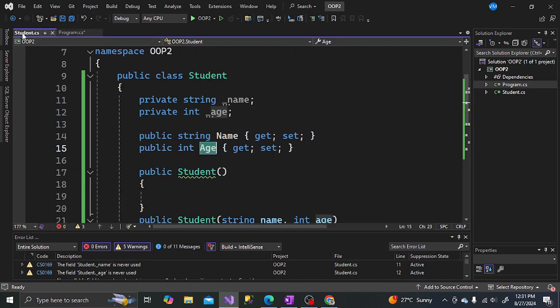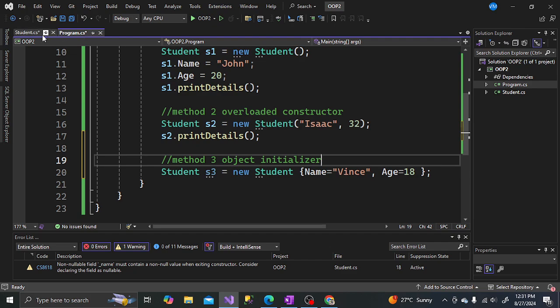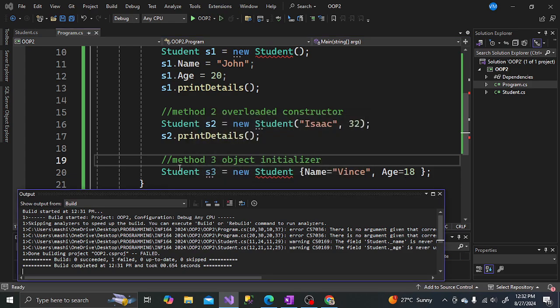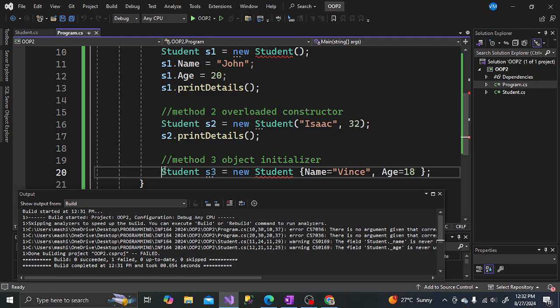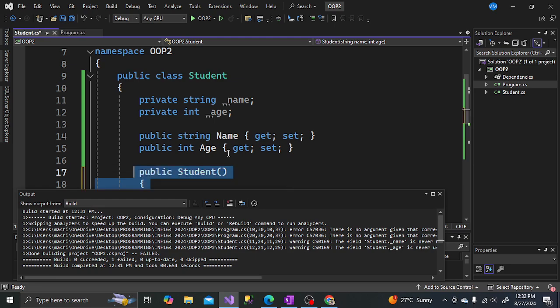And I think one thing that you can't do, let's remove the constructor and see if it's possible to use the object initializer. I think you can't. So without a default constructor, you cannot use the object initializer approach. So just take note of that. Sometimes you will have errors.